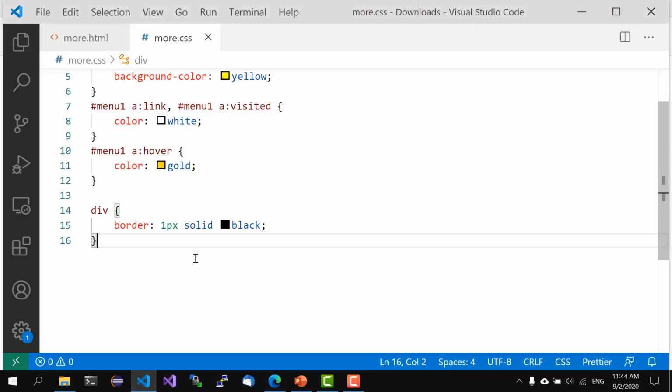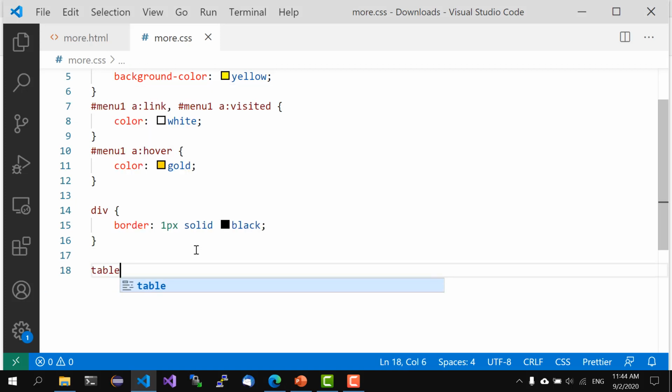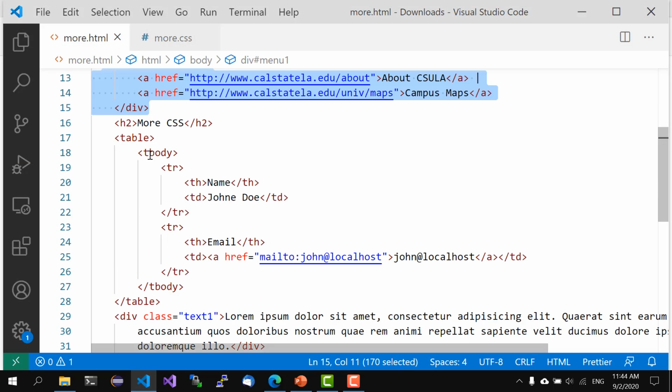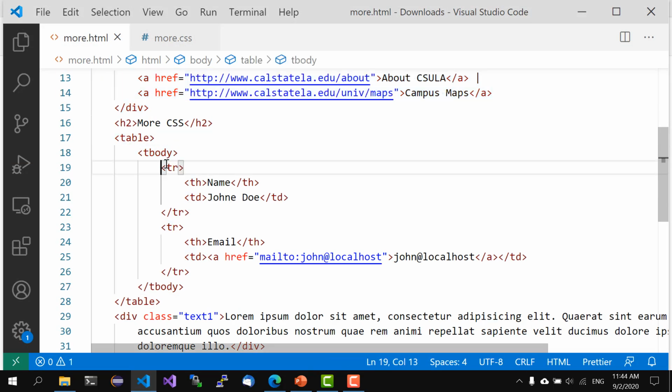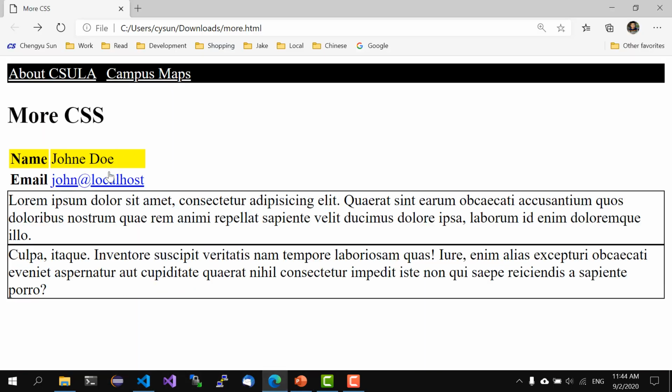So let's say we want to add a border to table, which we have one here. We have a table with a tbody, a couple of rows, and a header cell, and then a regular cell or data cell. And it looks like this.